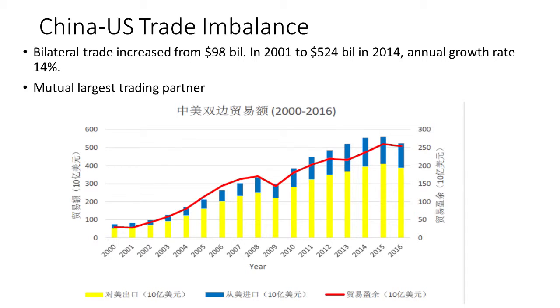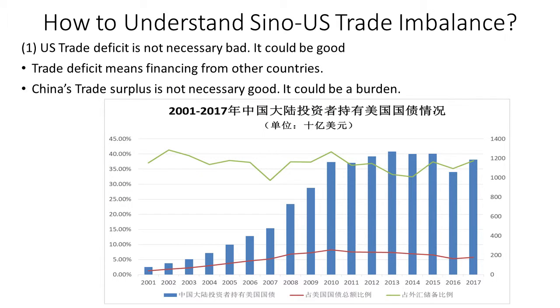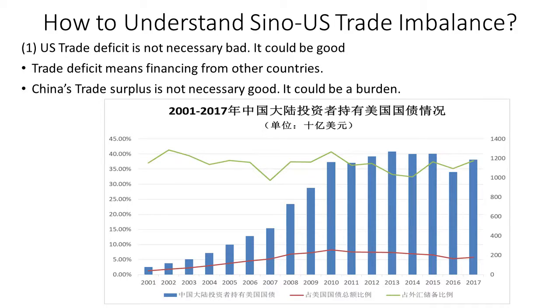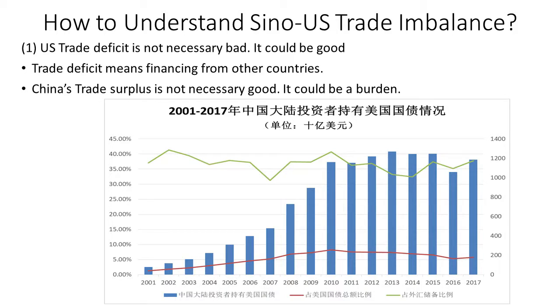Let's look at the first one. Indeed, trade deficit is not necessarily bad. How can we say that? Let's think about one example. Suppose I export a T-shirt from China to the US, and Chinese people get the money back. But the point is that you cannot put the dollars into a vault. You need to invest. Suppose you look around the world, the best way to invest is still to buy American bonds and American securities. In other words, US people borrow money from China, so we are financing the US economy's development. China's purchases of US securities account for something like 35% of China's current account on average.